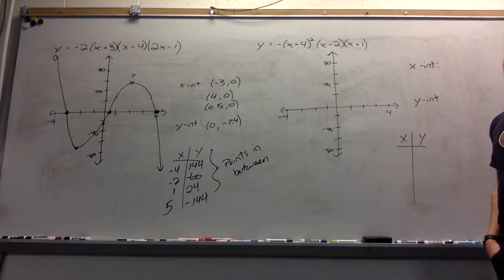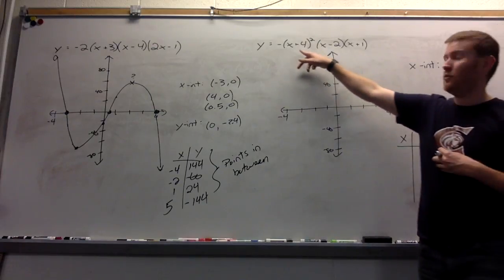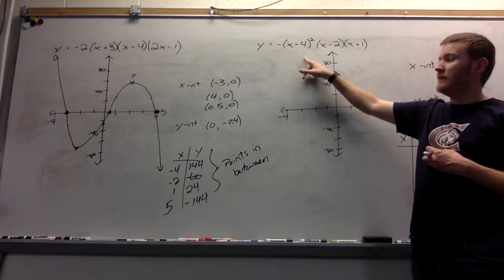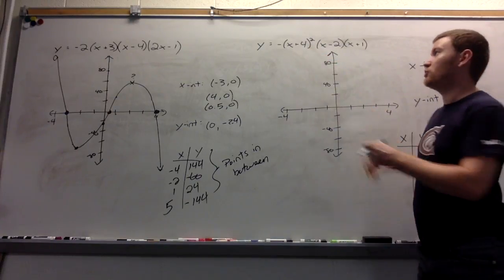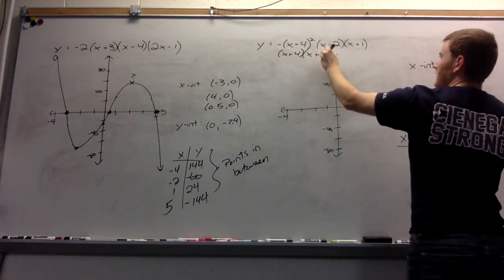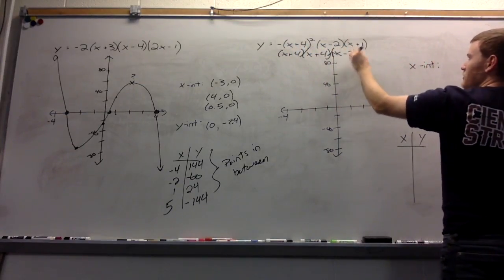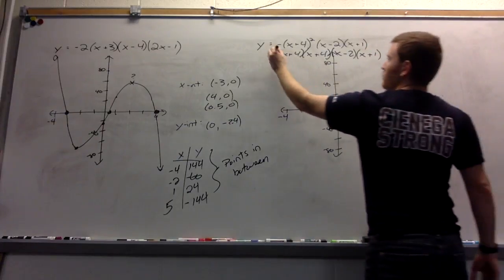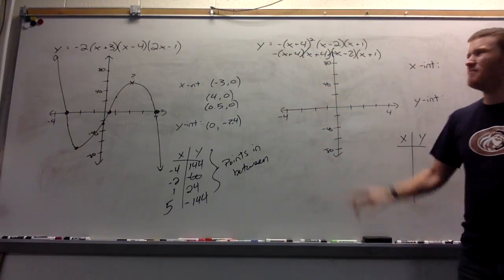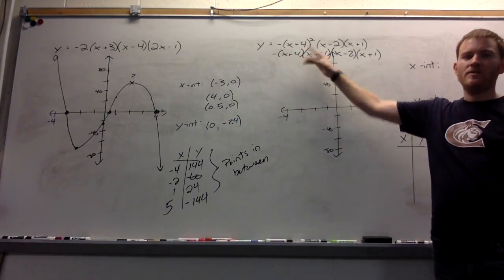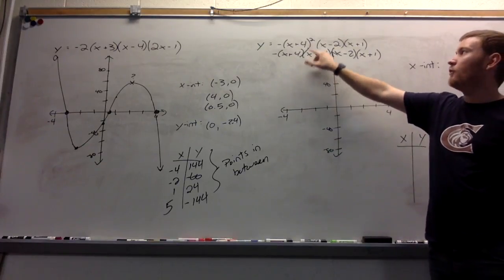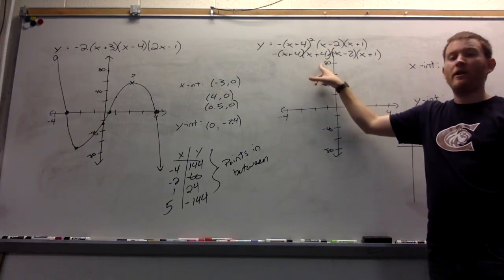It's not going to change our x-intercepts, and it's tempting to actually go in here and try to square these numbers, but don't do that. Instead, what I would suggest you do is just write down x plus 4, another x plus 4, x minus 2, and x plus 1. That way you can just see, oh, I'm looking for 4 x-intercepts, and 2 of them are the same. Some of the stuff that goes on over here will help us understand what's going on in our graph. Right now, just know that if it's squared, write it twice.